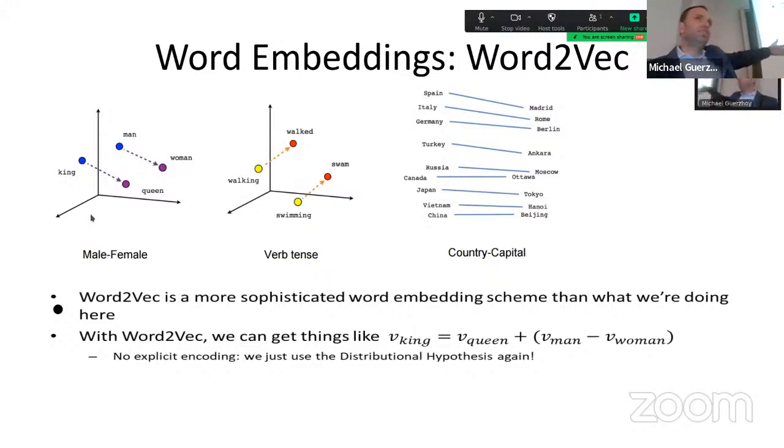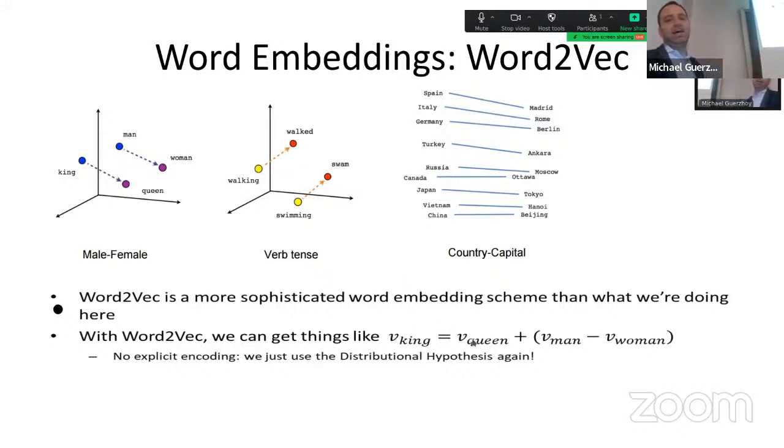Word2vec is like 1000 dimensional, but people noticed that the line from king to queen in this embedding space is kind of parallel to the line from man to woman. And that's not encoded. It's just in the way that people compute word2vec, it just turns out to implicitly be the case because that's how people use the words.